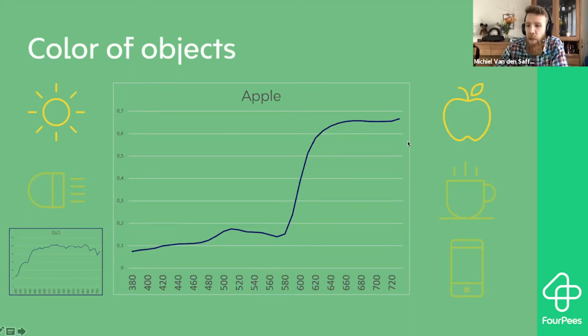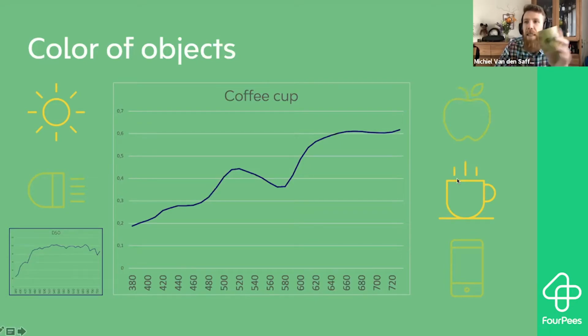Now, I have also other objects. I have this tan coffee cup, and if I select it on the right, we see a reflective graph. Since this is a kind of yellowish brown, we see that we have a lot of green, a lot of red. Again, everywhere where we have an equal graph will be considered white. Then we see that there is more on the green area, but there is also red there. So that's yellow. And then we have a bit more on the red side. So it's kind of a reddish yellow, and that is pretty much what this cup is. It's a brownish yellow color.